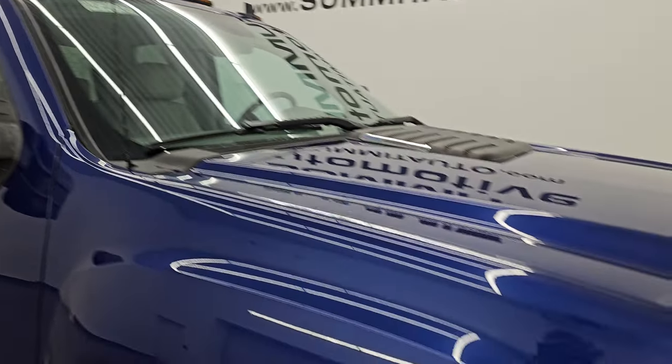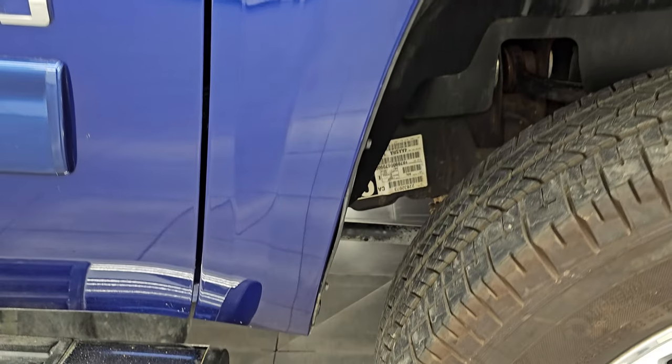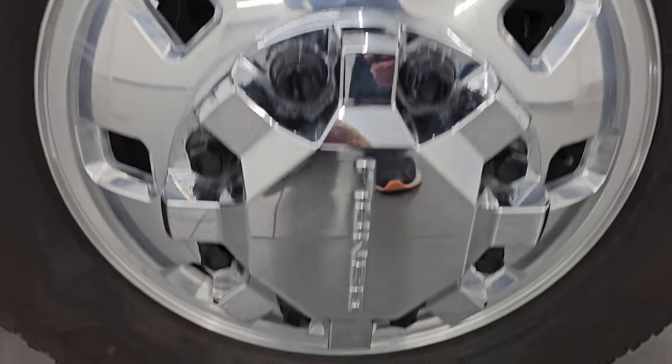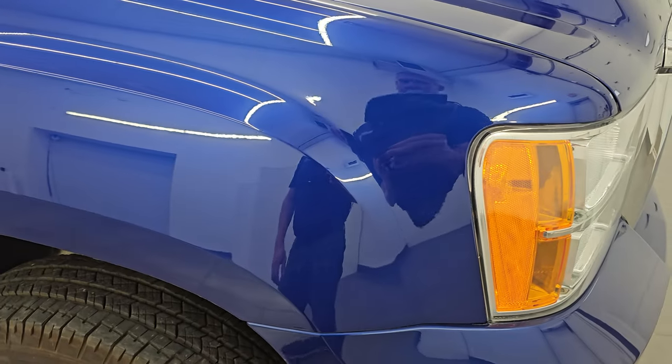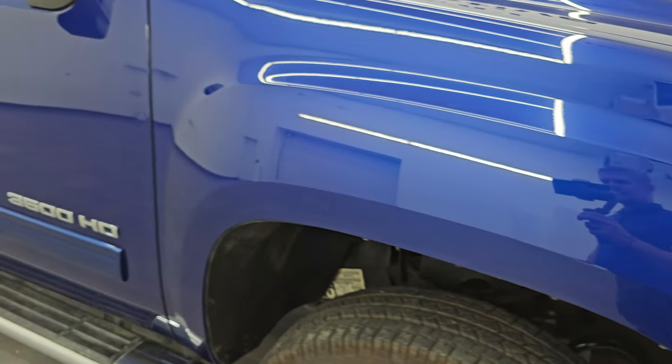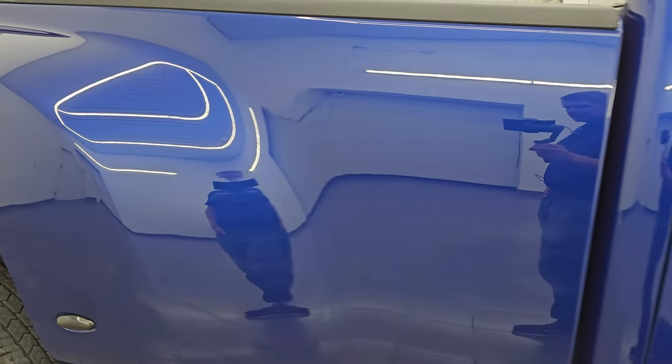The hood is in excellent shape with no major dents or dings. It does have the cab lights up top. The passenger side front fender is in excellent shape too — the passenger side front wheel has no major scuffs or scrapes. Heritage Blue Metallic has just the ever so slight bit of metal flake to it — really a cool color with very nice, mirror-like paint.